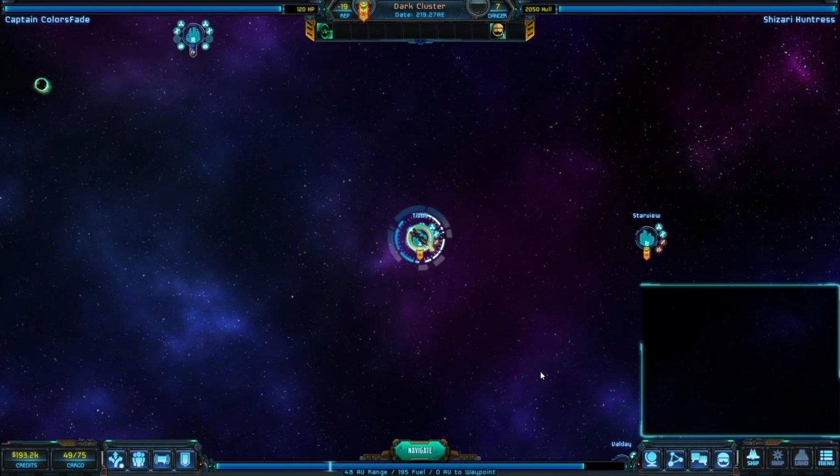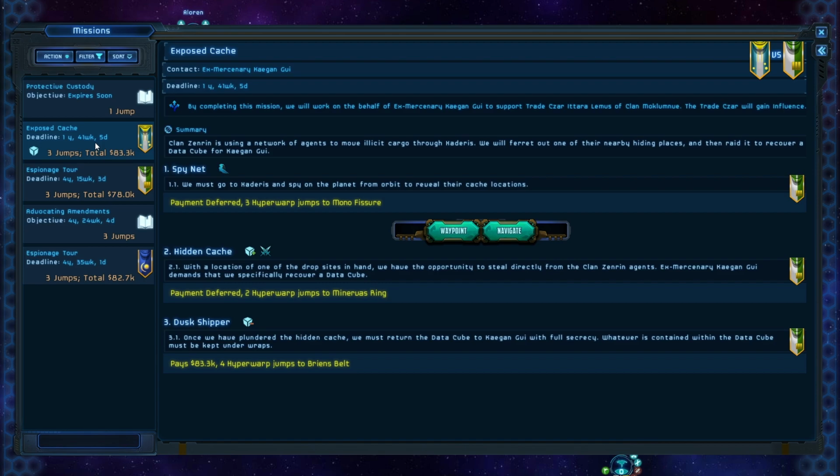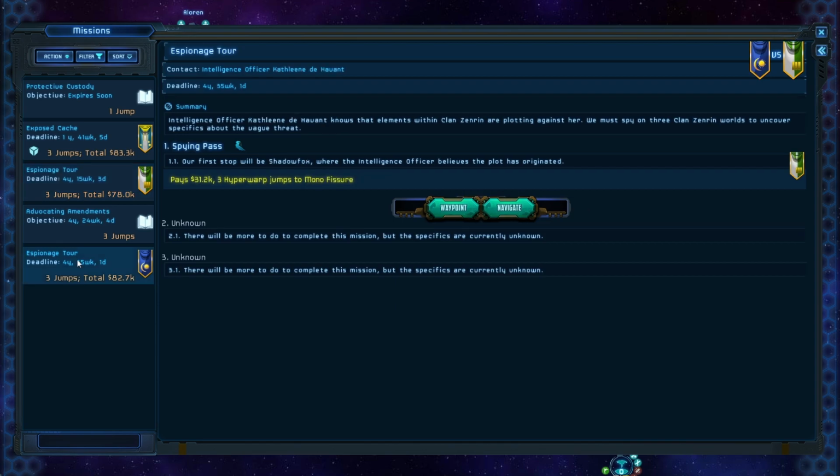It's episode 6. It is the year 219.27. Our character is level 12, and we have these missions left to go. Exposed Cache. We'll have to do some spying. We have a year and 41 weeks on that. Espionage tour, which we'll do along the way, and then another espionage tour also. So those are the missions right now.